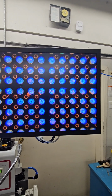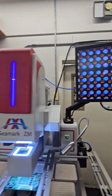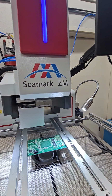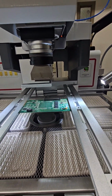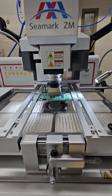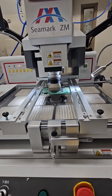Can you see that? Solder balls on the center of the pad. So we've confirmed that we're aligned. What we're going to do here, we're going to press our location confirmation. Turn on our illumination, and then we'll watch it place. Once it places, it's going to run the heat profile to solder the chip to the board.